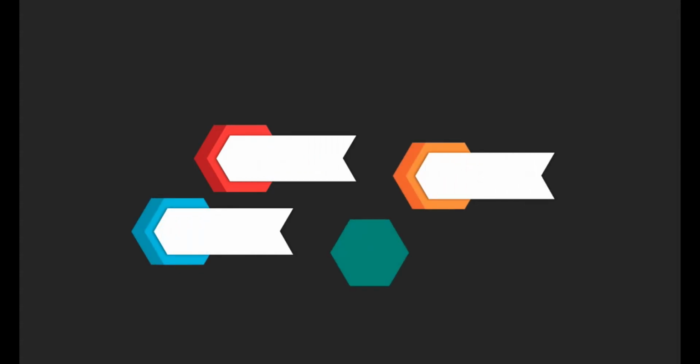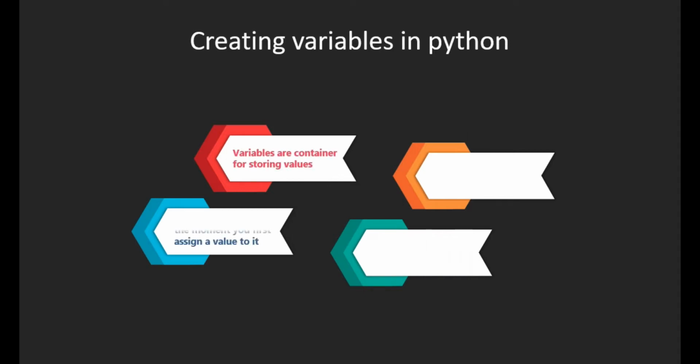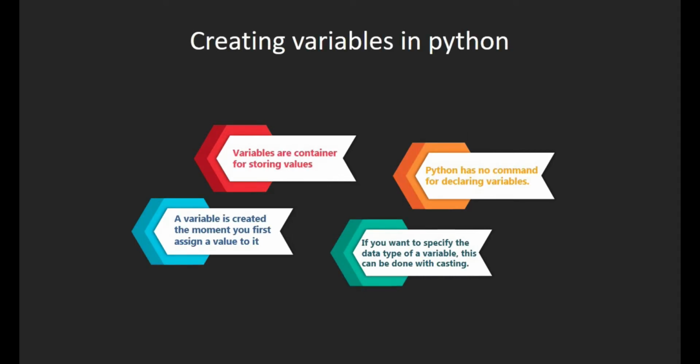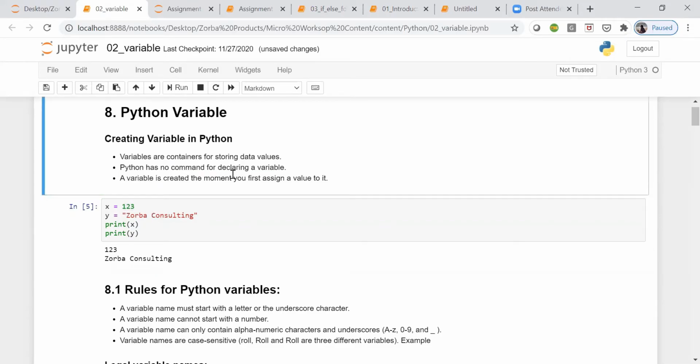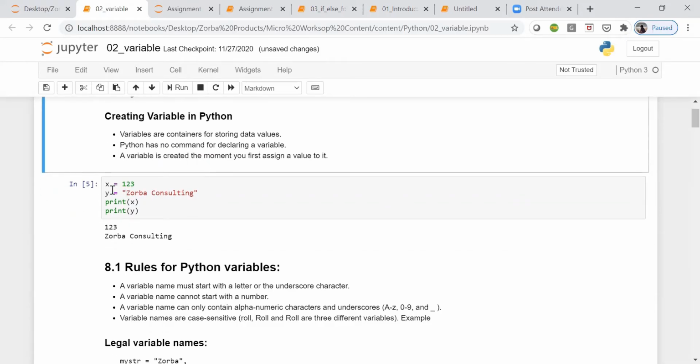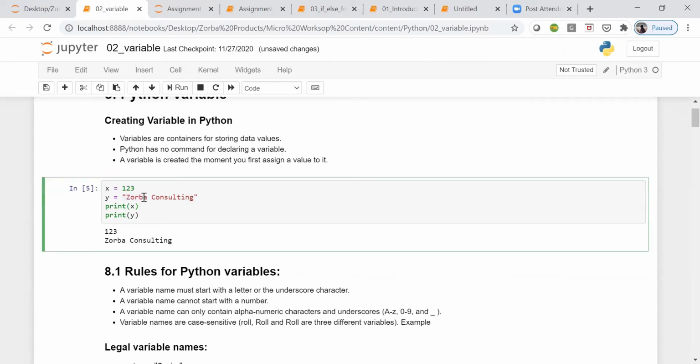In many languages, it's a very complicated process to assign a variable, but in Python, whatever you write, any variable name which has a legit name, works. It should not be like what I just did, right? Using return or some keyword as the variable name is not allowed. A variable is basically storing your data. So when I put x equal to 1, 2, 3, the value 1, 2, 3 in integer format will be stored. There's no specific command for declaring a variable in Python. Straight away, you can do it.